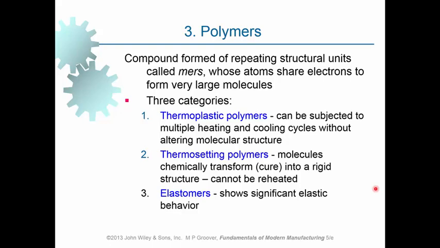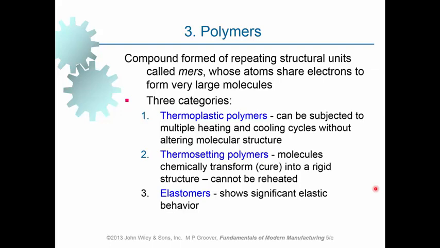molecules are cured when they are subjected to heating. So we can only make use of this type of materials once, and when we do this, a network structure is formed. That is, long molecules are bonded to one another in the form of a network. So a rigid product is produced that is very strong, very rigid. However, the problem is that they cannot be recycled and reused. Once they are made in order to make a part, that's forever, and they cannot be reheated and recycled.